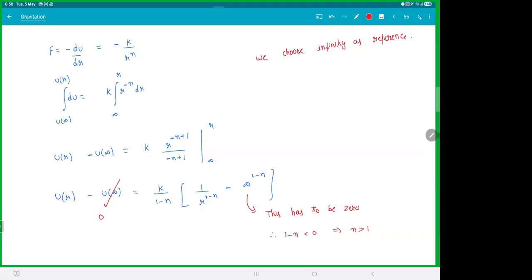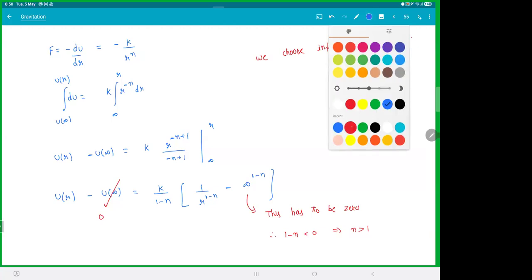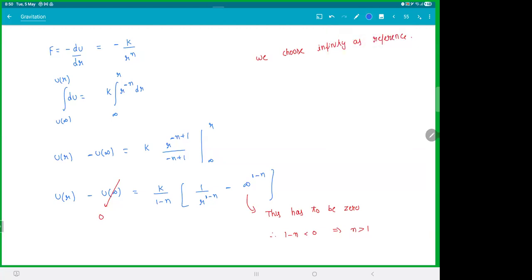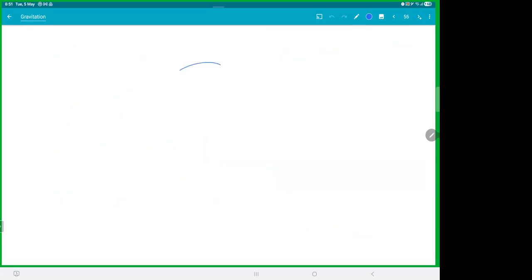But there is a better way to do this also, but this also works. The other way is you take the force, and we're going to make this argument. Whenever it displaces by dr, the force has to be negative, isn't it? If you're going in orbit, if I increase the orbit by dr, the restoring force must be inward, isn't it? So we are going to prove the function dF by dr is negative. When you prove this function, even that will give you n greater than 1. So you can go from the force method also.